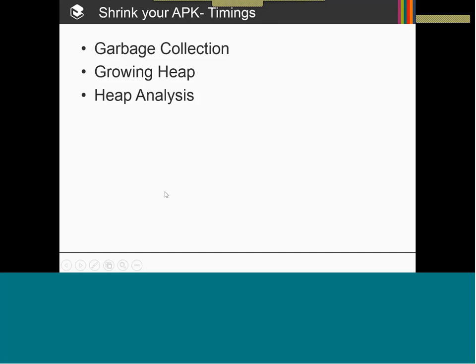Okay, so next what I'd like to talk about is identifying some memory issues. So one of the least understood performance issues is how garbage collection works in Android apps. So the Android operating system is a virtual machine called the Dalvik virtual machine, or DVM. Android apps don't really run as compiled code, but are instead interpreted as the app executes. So usually as activities and objects are no longer needed in the DVM, they are recovered by a process known as garbage collection. But there are plenty of times when activities or processes can be orphaned and do not get garbage collected. And if you have enough of these in your app, then the amount of memory or heap space your app uses will consistently grow.